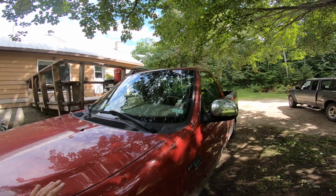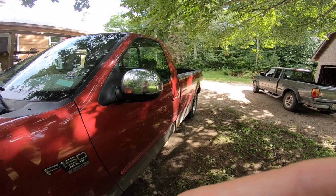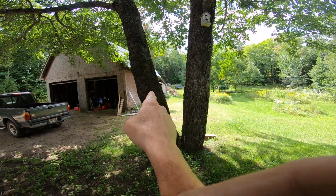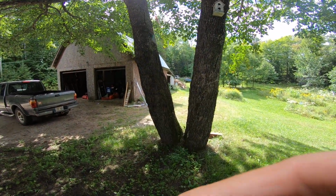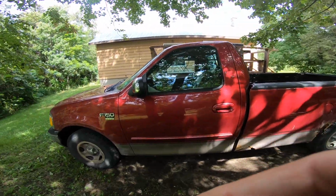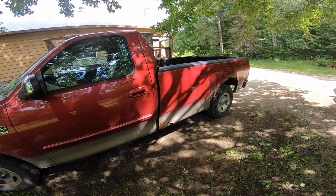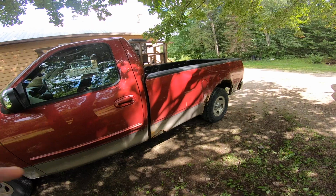But you get the idea. This is a work truck. That's what I bought it for. It happens to be my daily driver because my poor Unico over there, he died. Well, he's kind of dead. I could revive him, but it's like I could put money into that or I could put money into this. But this is a money-making machine. Very good wheelbarrow. And yeah, there's all kinds of jobs like that you can do.